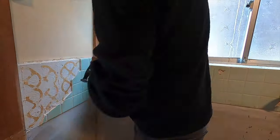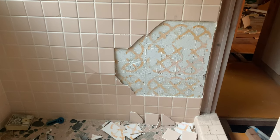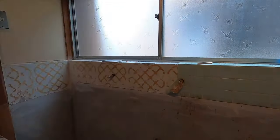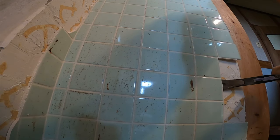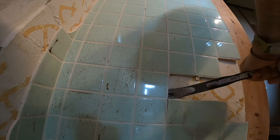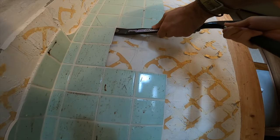The demolition of the tiles was pretty easy. Some areas came off the walls like peeling a soft orange. You can tell the quality of the mortar used was terrible — it's the same problem in my bathroom unfortunately. The tiles were barely sticking to the walls. Some didn't even seem to have mortar attached at all. Tapping the wall in some areas made the tiles just fall off without even having to pry them off. It's a miracle they didn't fall sooner. I think this is a sign of big problems to come installing the new tiles.